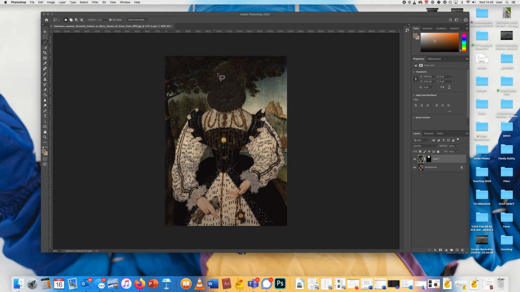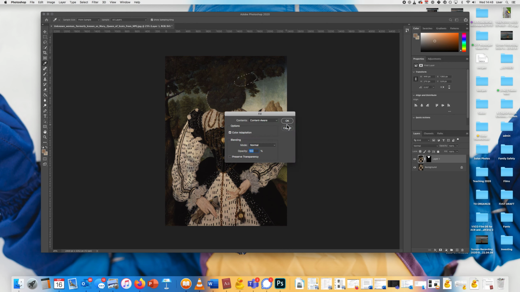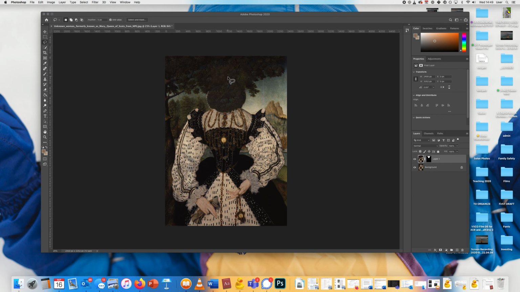So it removes some of the layers. So here we go, Shift F5, Content Aware. Pretty good. Now, of course, all of her head also became the tree because the way that we connected is we connected all of the tree and not the background. So you can play around with doing that.